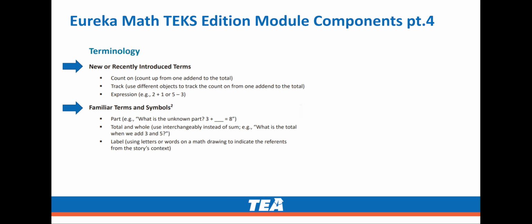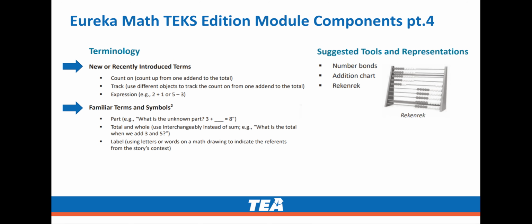When you review the terminology list, you'll see that it's categorized into new vocabulary, and those students should already be familiar with. Those familiar terms and symbols can support teachers' scaffolding choices. You'll also find a list and often visuals of the suggested tools and representations. So take note of which models will be familiar to you and which ones you'll need to learn more about, and especially for your kids.